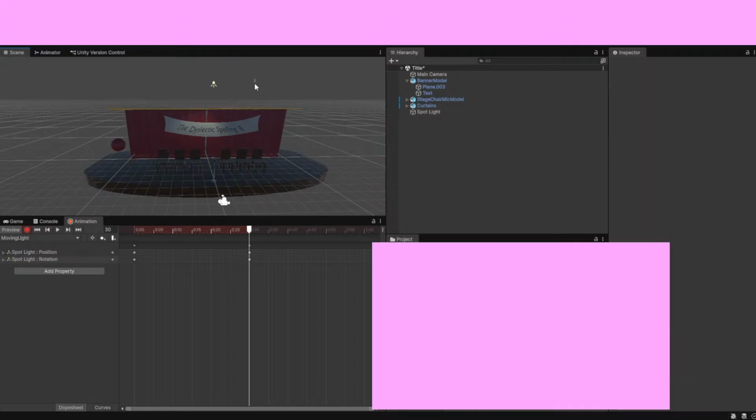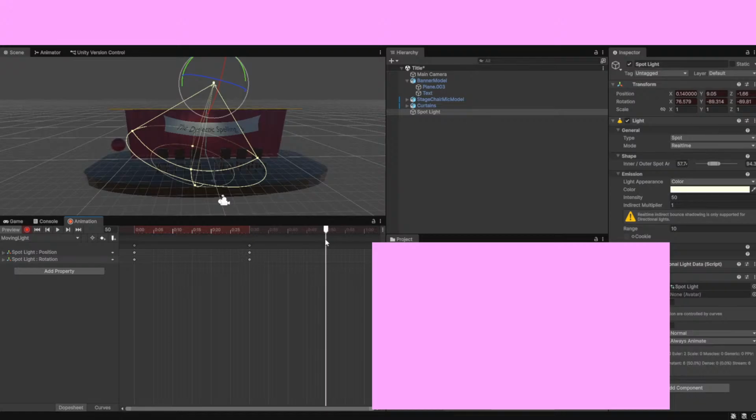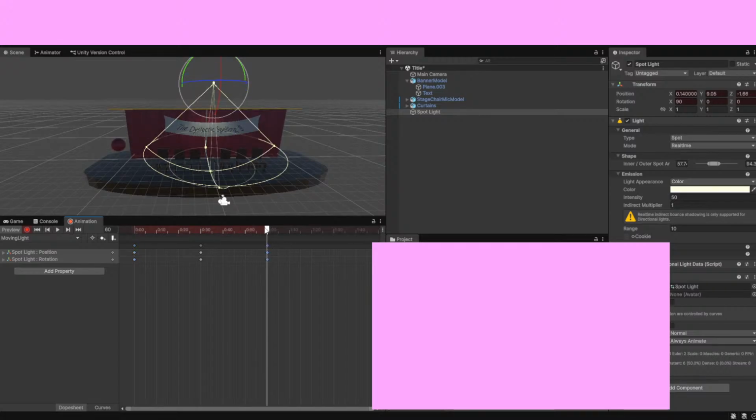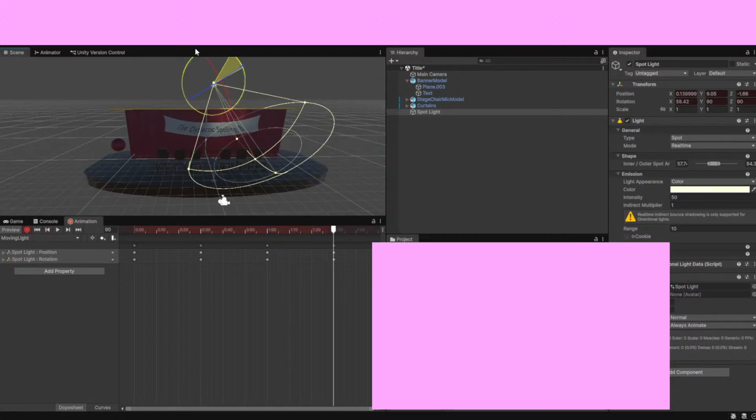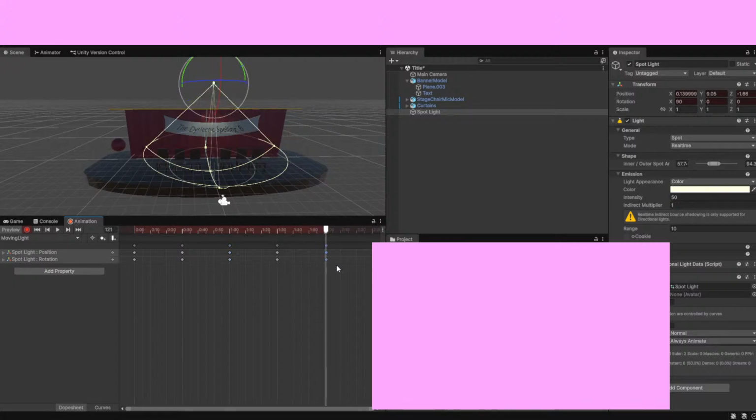I'm gonna shift that light over. And then we're gonna go up to 50, or actually a minute. And we're gonna take this part right here, and we're gonna go Control B, and we go out to here. And we're gonna go this way, and then we're gonna go out to 2. There we go.